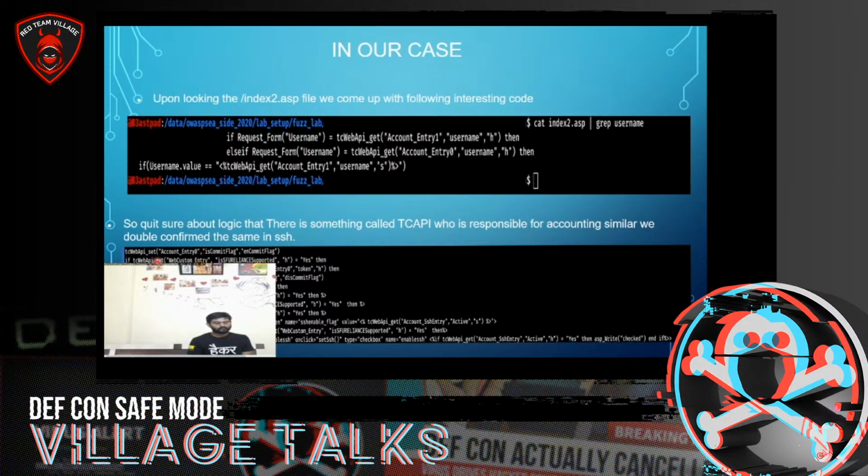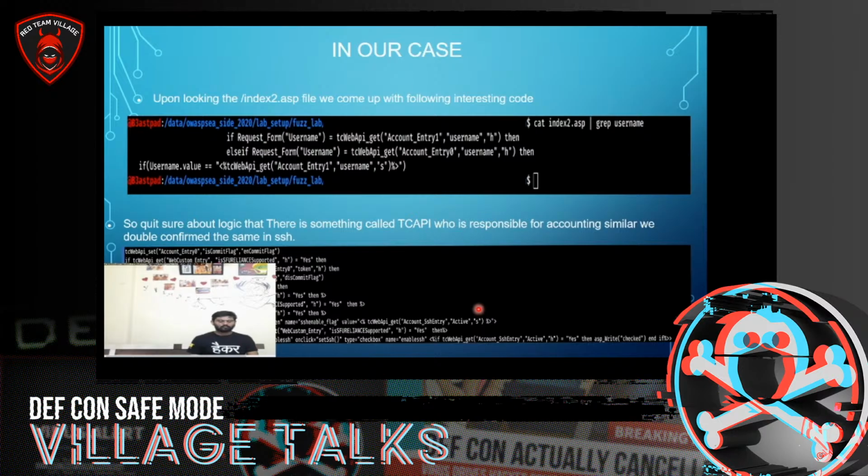So TC Web API set account entry is commit flag, TC Web API get web user custom entry, and here you will also see TC Web API SSH entry active. So from this code we are sure that the SSH user is also accountable via TC Web API.